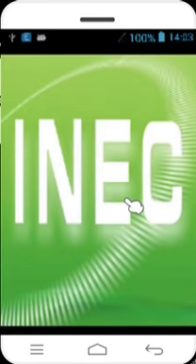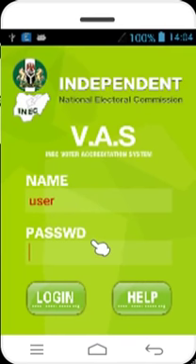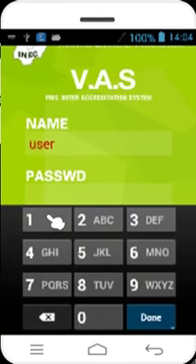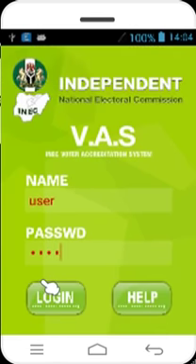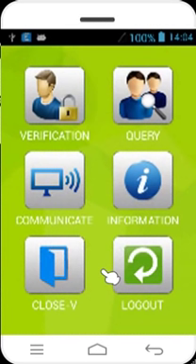So if you find that the polling unit is configured entirely different from the polling unit you're supposed to have, you have to call on the attention of the technical support person to come and take care of that. And this is usually done on the eve of election while you are at the RAC centers. So when you click on login, you see PU code 416.100. This tells you the current polling unit this device has been configured to. If you find anything different from your own polling unit there, you have to call on the attention of the technical support person, RA Tech, that will be with you on the eve of election.